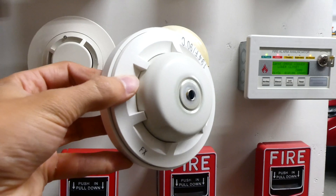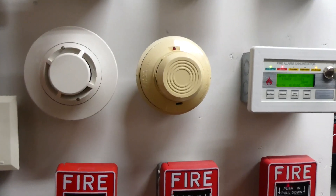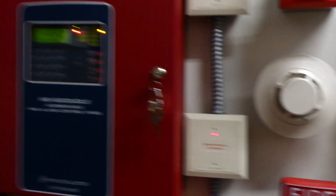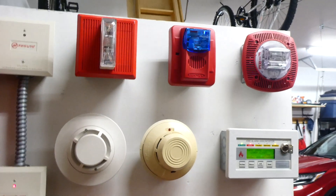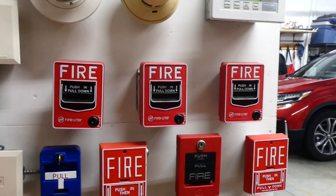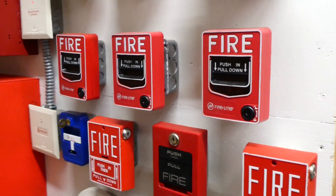Here's the old heat detector — I've gone ahead and replaced it with a System Sensor 2400 smoke detector, just so I can reset the fire alarm control panel. If that heat detector stayed there, every time I reset the panel the system would just reactivate since it was permanently activated. Now I think we'll go ahead and re-alarm the system with one of these Firelight BG-12LX pull stations — which one do you think I should activate? I'm thinking we're going to do that middle one.